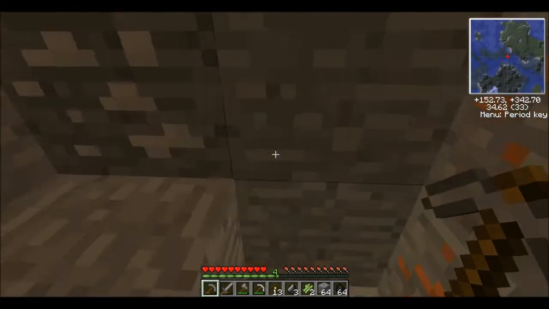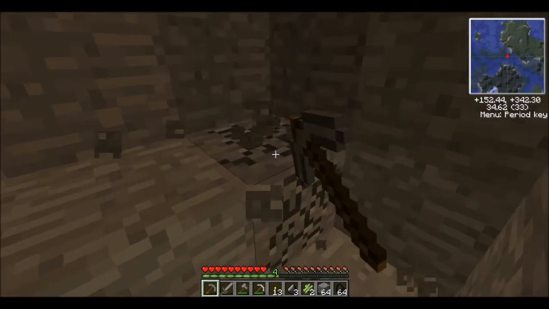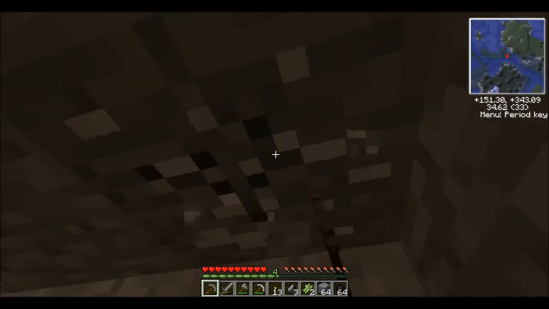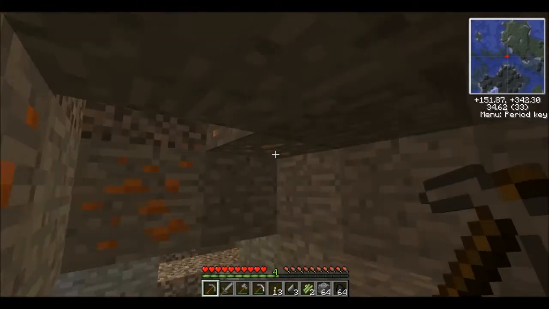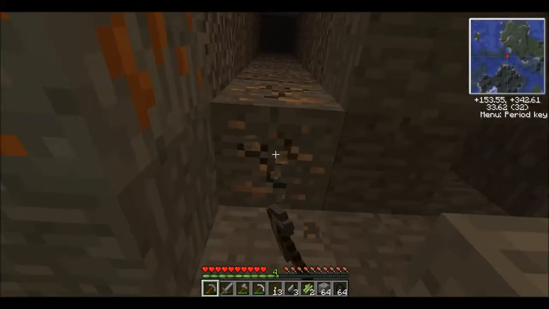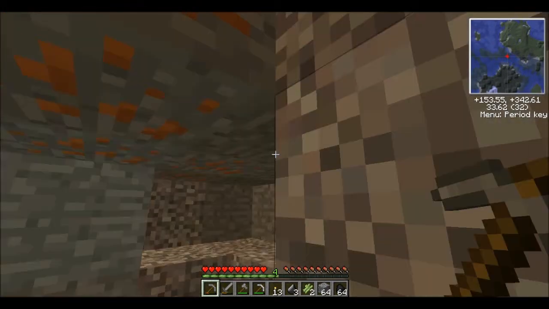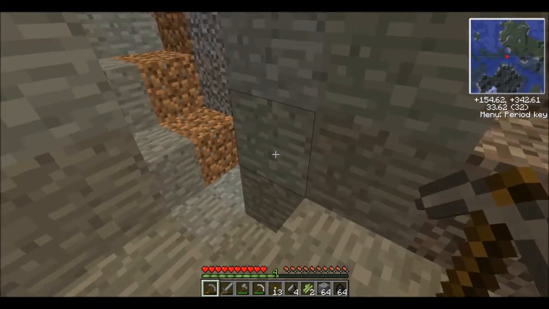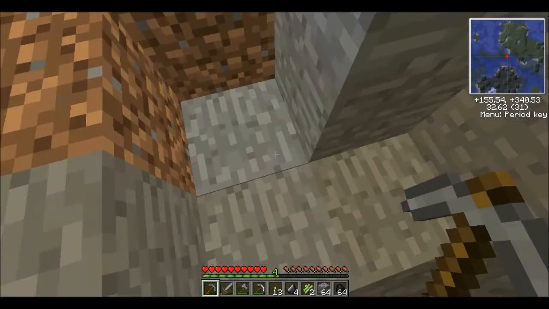Wait, this may be tin. Yeah, it looks like tin. It's not silver. Not that smart to dig straight up, especially when you know there's gravel right in the vicinity. Alright. Not an intelligent thing to do.